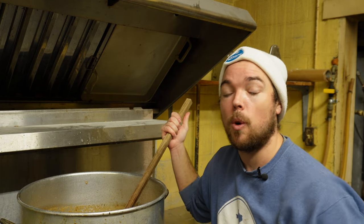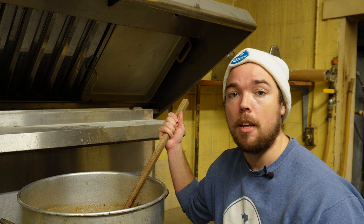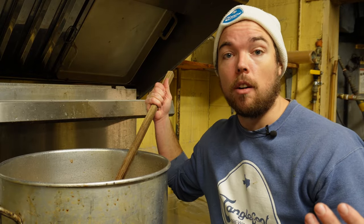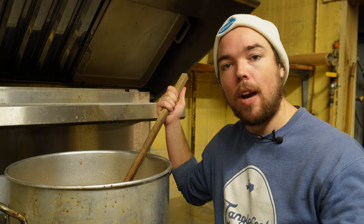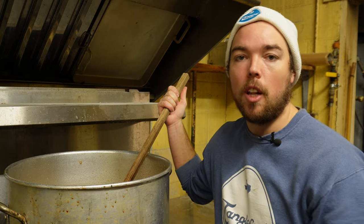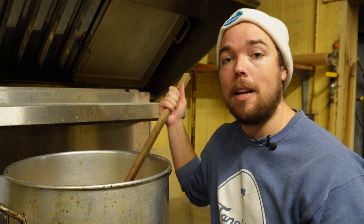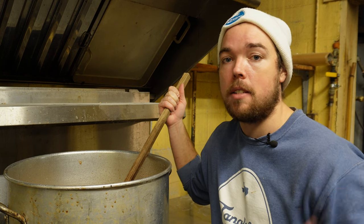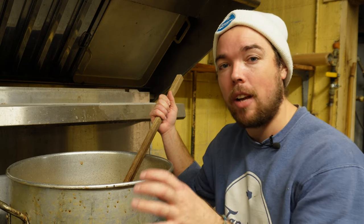Another downside to decoction is the requirement of separate equipment. So in a standard microbrewery in the United States today, the most common way to brew beer is what's called a single infusion mash. So you have a mash tun and a brew kettle, and generally you'll have a hot liquor tank. You will take the hot water from the hot liquor tank, put it into the mash tun with the grain, and then separate that wort from the grain and boil it in the brew kettle. The reason that this setup isn't ideal for decoction is that unless your mash tun is jacketed or you have a means to transfer not just the wort but the actual grain particulate from the mash into a boil kettle or a separate vessel for boiling, it makes it really tricky to achieve a proper decoction. So this would be a two-vessel system, a boil kettle and a mash tun.